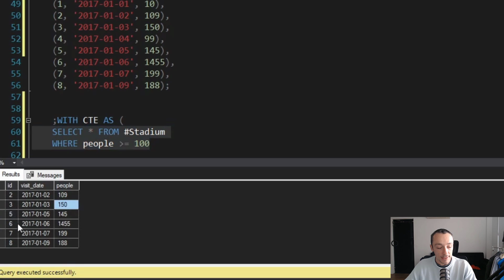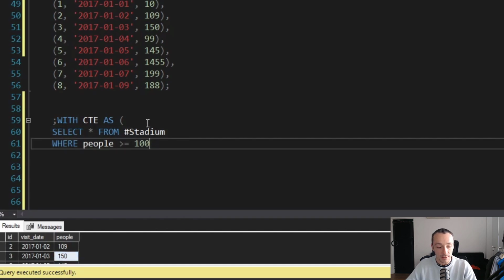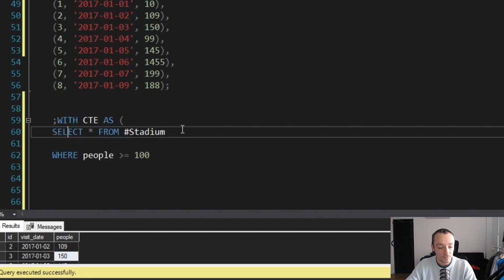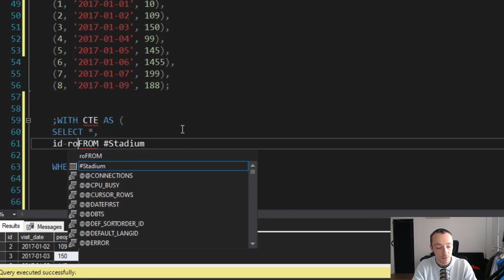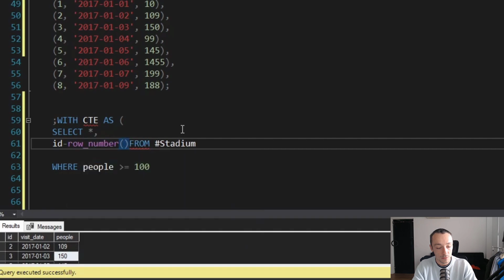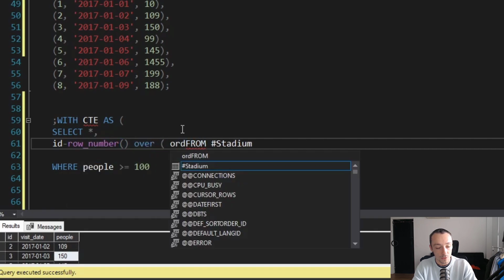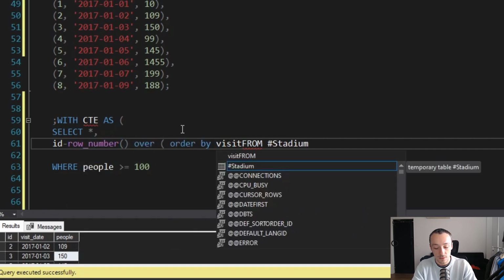We need a way to identify missing IDs in this sequence. Now, this is probably where the ingenious part comes in. So what we would do is ID minus row number over order by visit date.